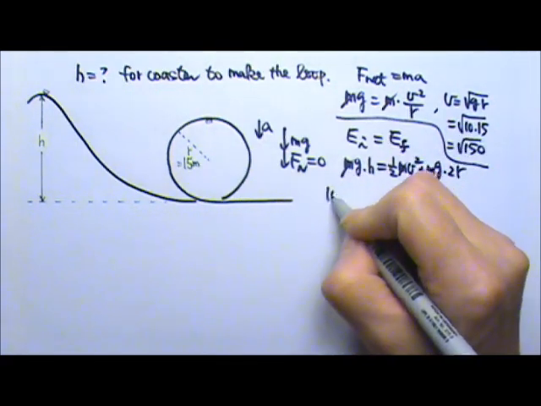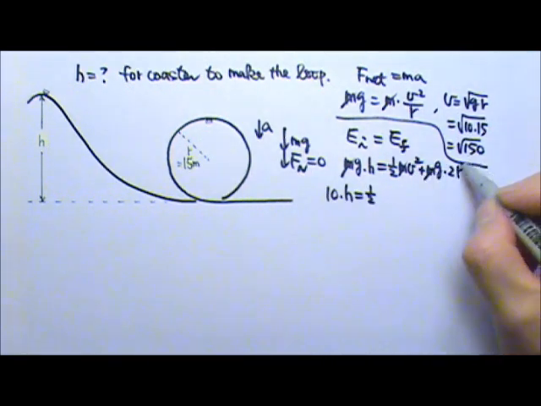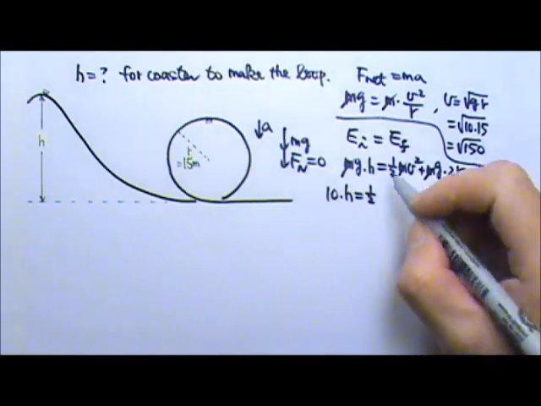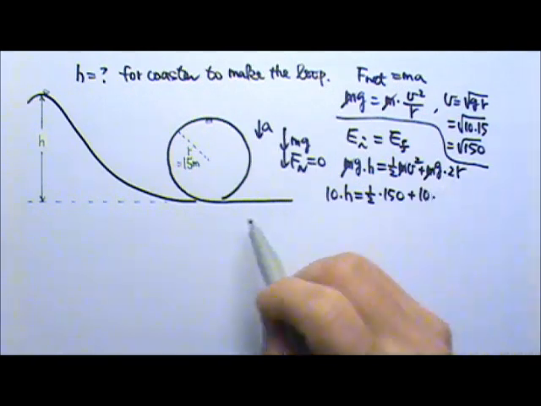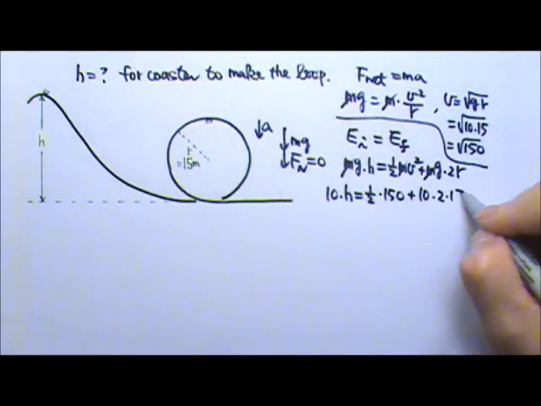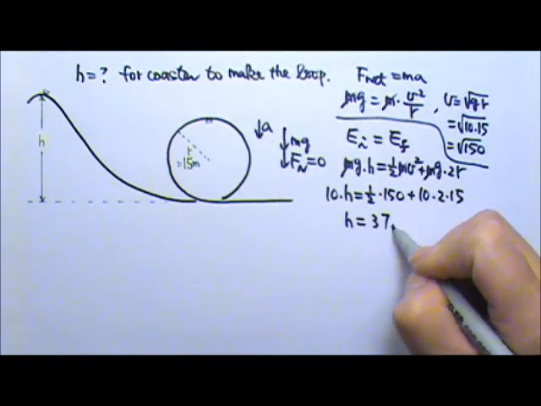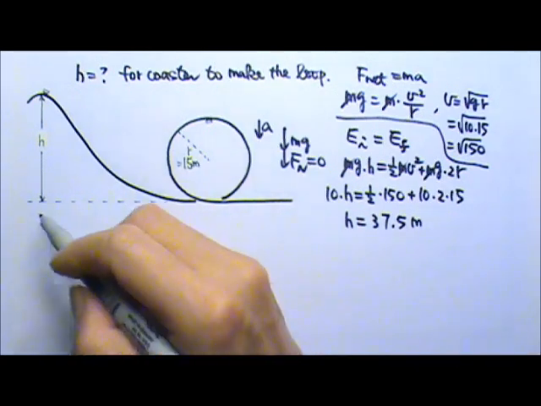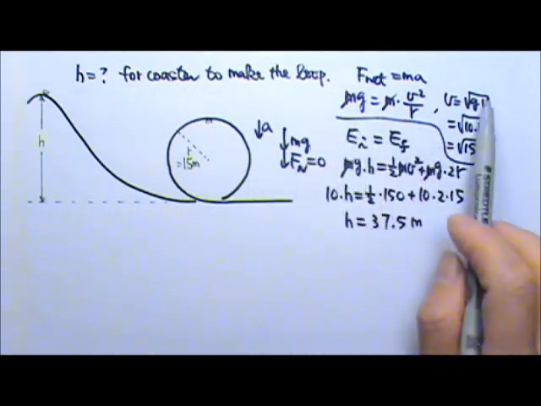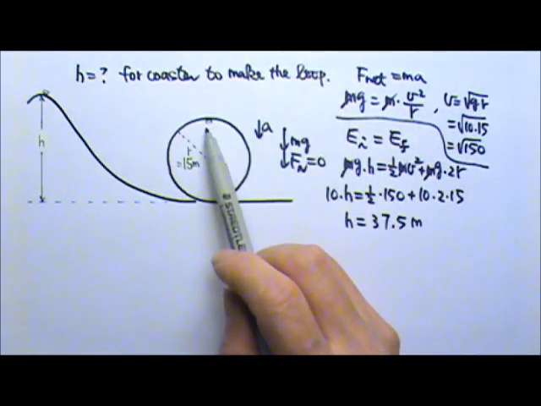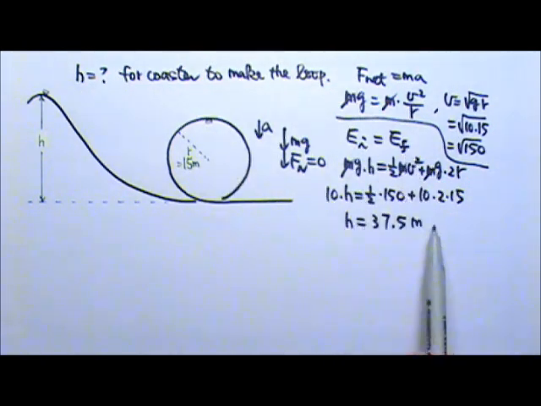So I have g times h equals to ½ - see I need v², that's why I didn't bother to take the square root. So v² is 150 plus g times twice the r. And this gives us h is 37.5 meters. So that's the minimum height. So at first we use the forces to figure out the minimum speed for the coaster, and then we use conservation of energy and found the minimum height.